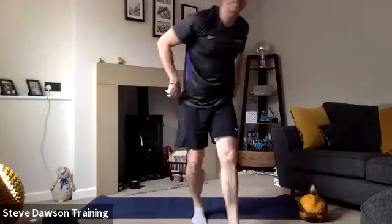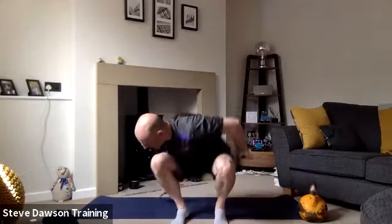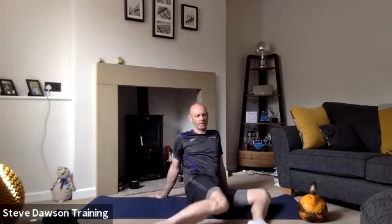Okay, so we'll start with swivel hips. If you plonk yourselves on your mats or on the floor, whatever you're on, hands behind your back, feet slightly wider than shoulder width apart, and then just drop your knees.